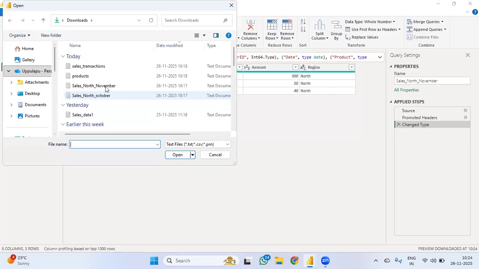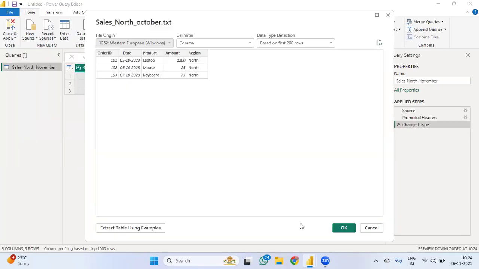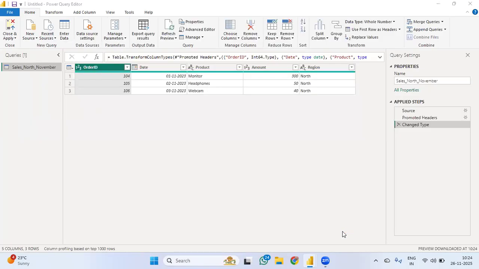Let's connect again. Sales north November, now October. Now we have two tables, or two queries: north sales in November and north sales in October.